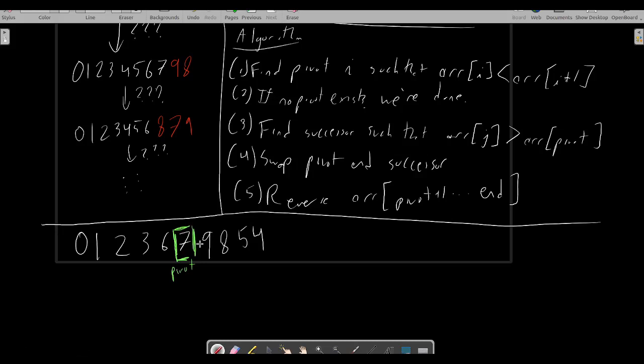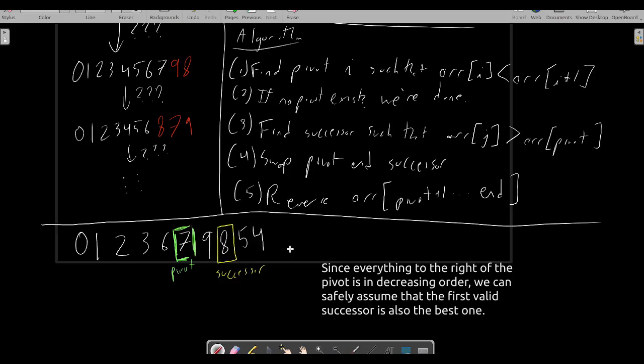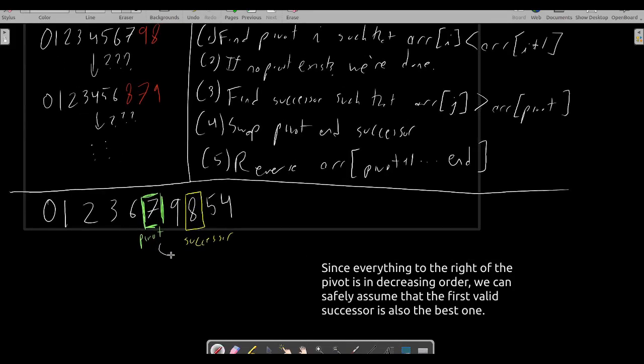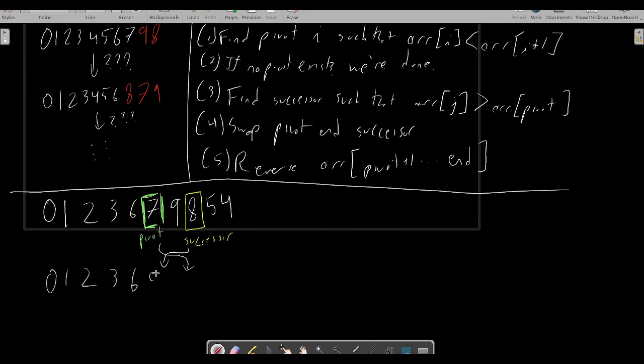Now we find our successor. The successor is the rightmost value greater than our pivot. 4 is less than our pivot, so is 5, hence 8 is our successor. The successor is the ideal value to swap with the pivot. It's useless to swap the 5 or the 4 in for the same reasons discussed when finding our pivot. Swapping a 7 with the 5 or the 4 would just make our permutation smaller. And given the choice between the 8 and the 9, we choose the 8 since we want the very next permutation, and 8 is smaller than 9, so it'll produce a smaller permutation. Now we swap the successor and the pivot. We get 0, 1, 2, 3, 6, 8, 9, 7, 5, 4.